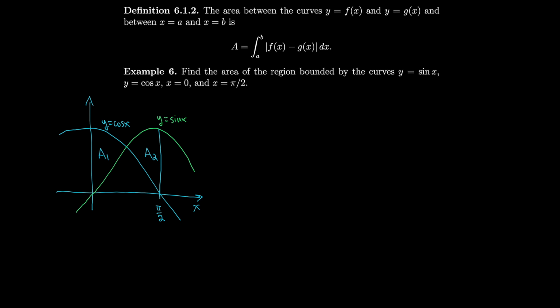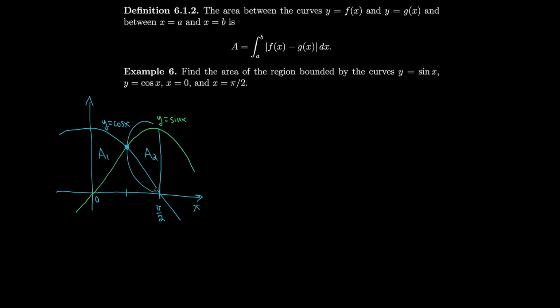And we need to figure out where this intersection point is over here, because that intersection point will tell us how we can split our absolute value function. Remember, absolute value is a piecewise function. In this case, we can write it as cosine on top and sine on the bottom for a1. But then the absolute value would be negative if we just kept doing that for a2.